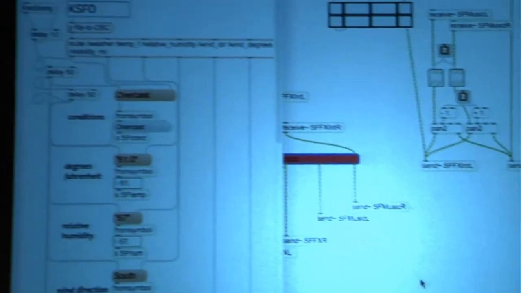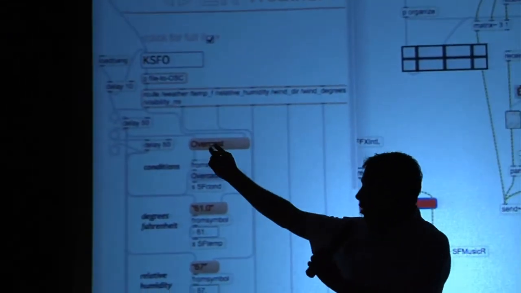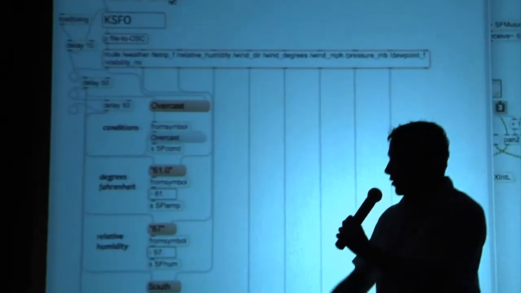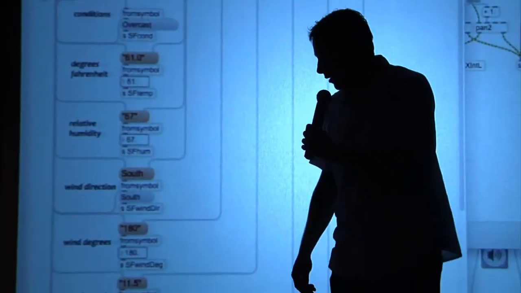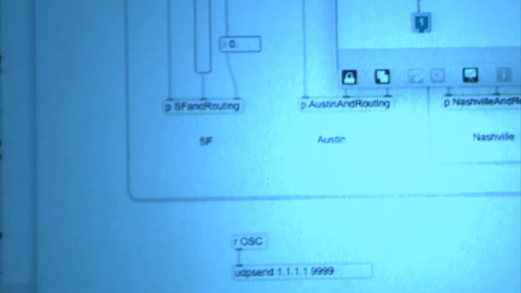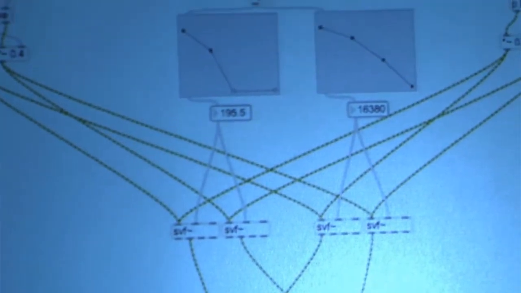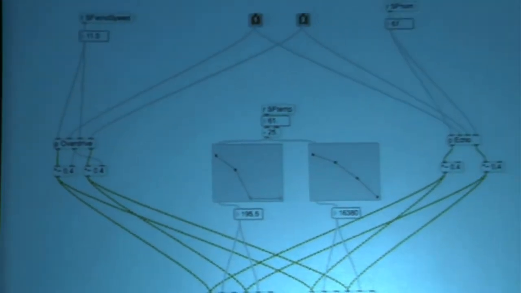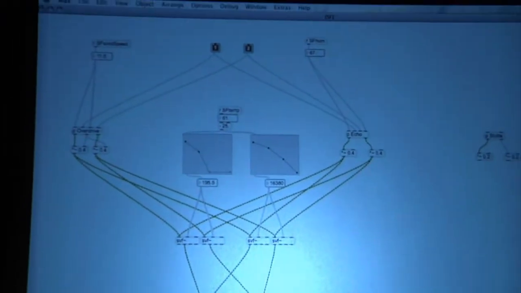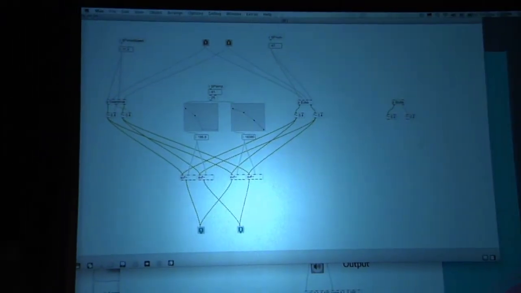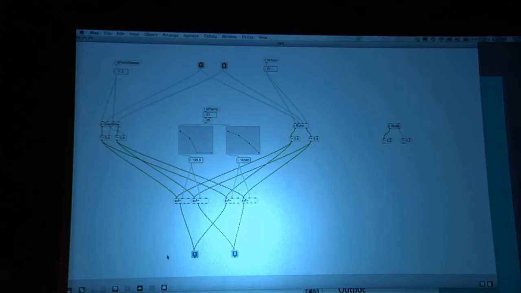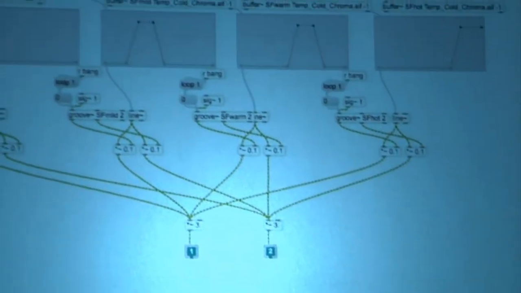This panel over there, you can see it's pulling in overcast, temperature, rainfall, that kind of thing. And then we scale those numbers down, so like 90 degrees, that doesn't really mean anything to a computer. So we have to scale it in a way that the computer will register, okay, it's 90 degrees, that means it's hot. This is how it's being triggered.